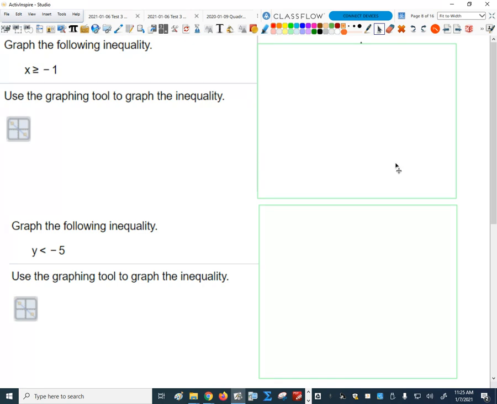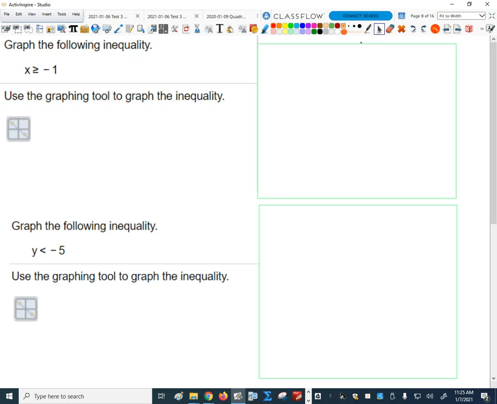What's that line look like, Owen? The line x equals negative 1. Repeat that again? Yeah, so we're trying to graph this top inequality up here. So the boundary line would just be the line x equals negative 1. Describe that line to me. What's the line x equals negative 1? So all of the x values would have to be negative 1.